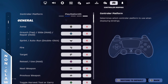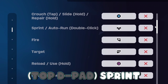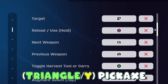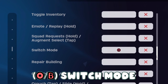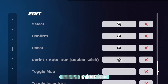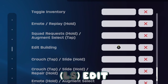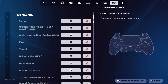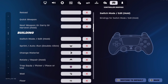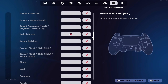If you play on non-claw with any controller, then we're going to have right stick jump, X or A for crouch, the top d-pad for sprint, square or X for reload, triangle or Y for toggle pickaxe, and circle or B for switch mode. For editing, we're going to have RT or R2 to select, LB or L1 to confirm, and RB or R1 to reset, with our editing binds set to left stick. These are the general binds that all non-claw players should follow, whether you are on PS4, PS5, or Xbox.